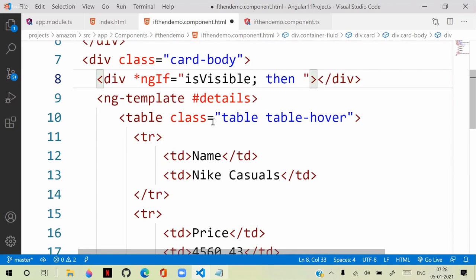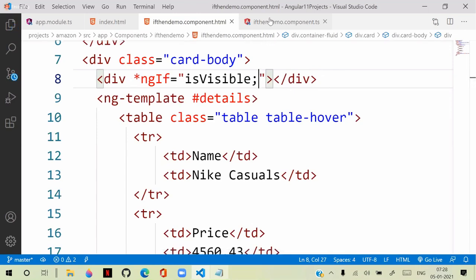But there are two then blocks, one details block and another preview block. So which block should come? We have to design a then block that can change its template dynamically.